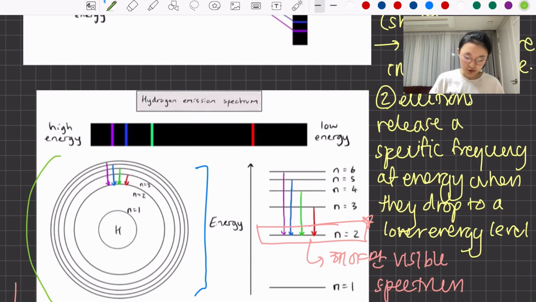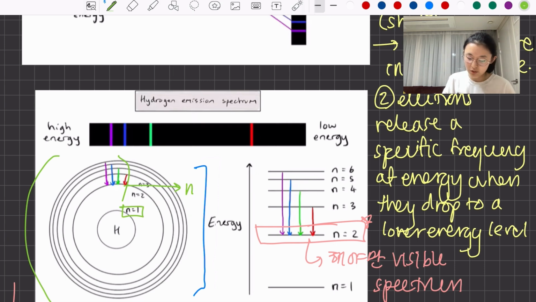Now, this is a picture of a hydrogen atom, or an atom in general, and we can see that this atom is going to have different main energy levels. It's going to have different electron shells, and each of these electron shells is called a main energy level. We denote which energy level we have using the number n. So n denotes the nth energy shell. For instance, the first main energy level is n equals 1. And we know that we have electrons located in each of these main energy levels.